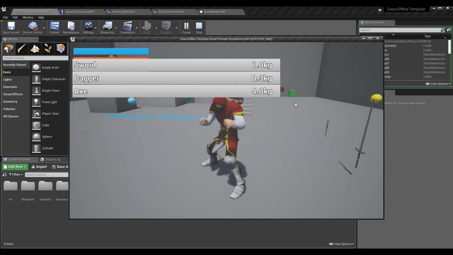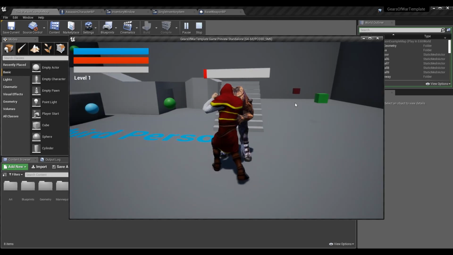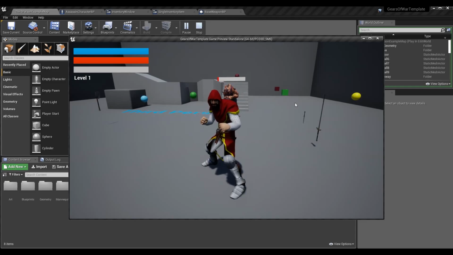And just like that, I can use the same weapon to go and unequip it. So if I select the dagger, and then deselect the dagger, or select the sword, and then dagger, off, anything like that. That way I can always go back to my bare hands and use my basic punching attack.